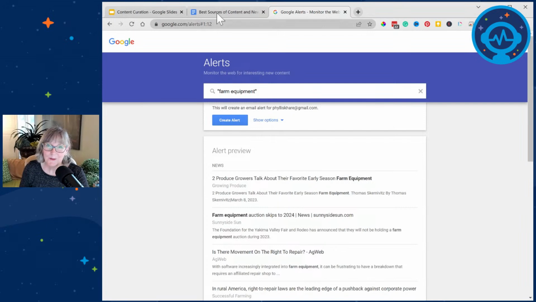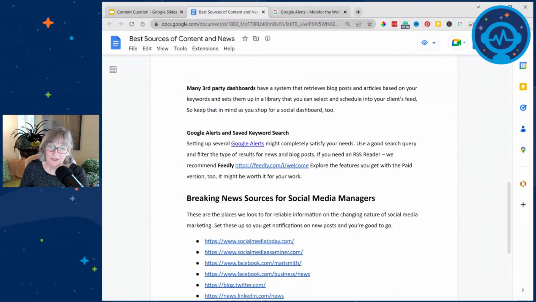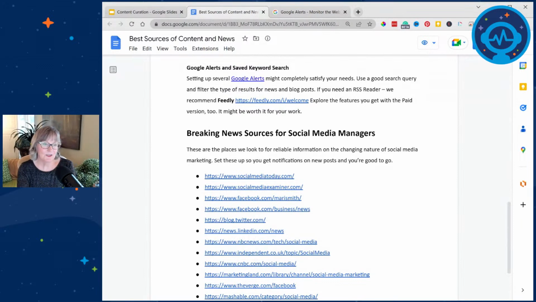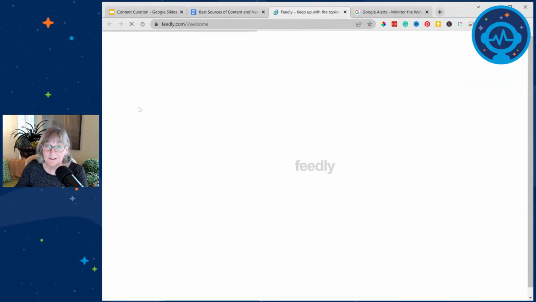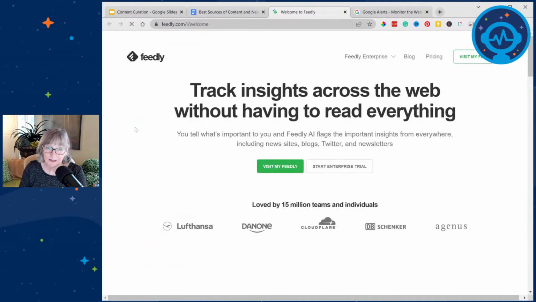Alrighty, now back to the sources of content. Now we get to Feedly. And like I said earlier, Feedly is one of those services that's been around forever. It's changed its UI many, many times, but it's super handy. It's also now what I would call a freemium site, where there's a free version and a premium version. The free version is a little hard to find, so I'm going to show you how to do that. But it is a super good way to collect content for you to share for your non-blogging clients.